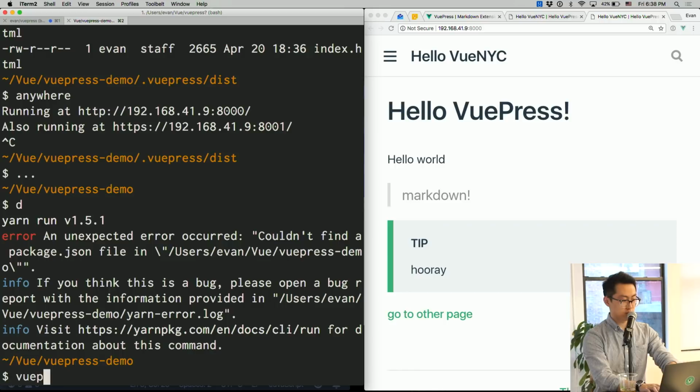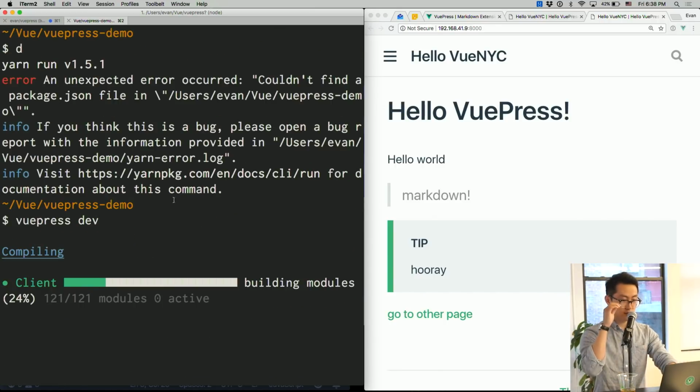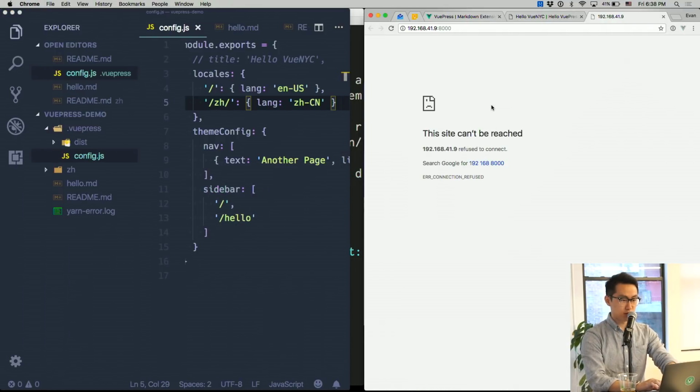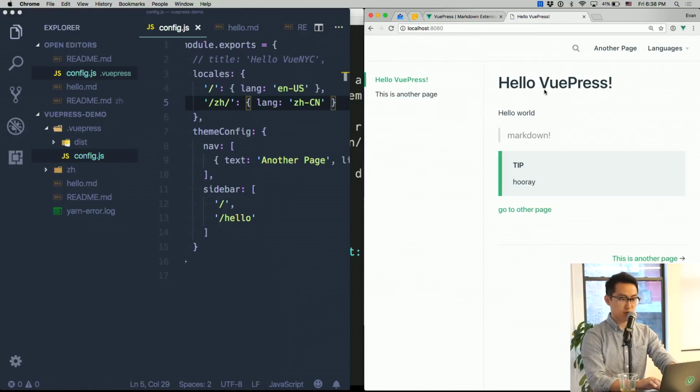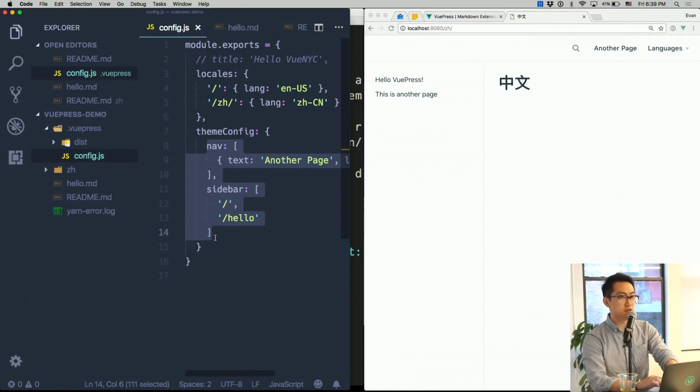Oops, VuePress dev. So, this one, okay? That actually automatically gives us a drop-down to switch between languages. And this goes to the Chinese page. So for Chinese, navbar and sidebar can also be individually configured for each locale in your app. So it would use a similar format here.